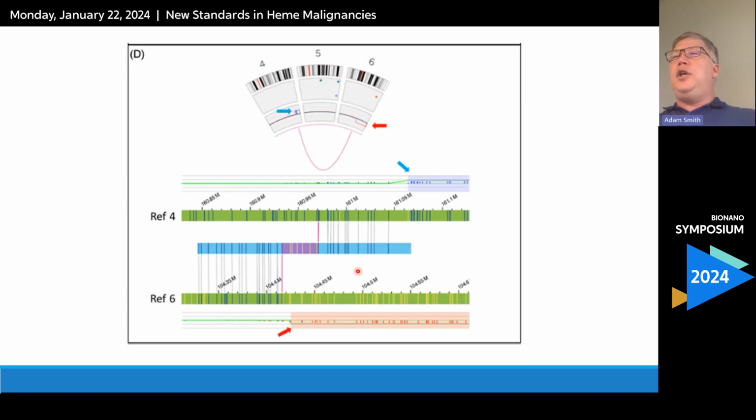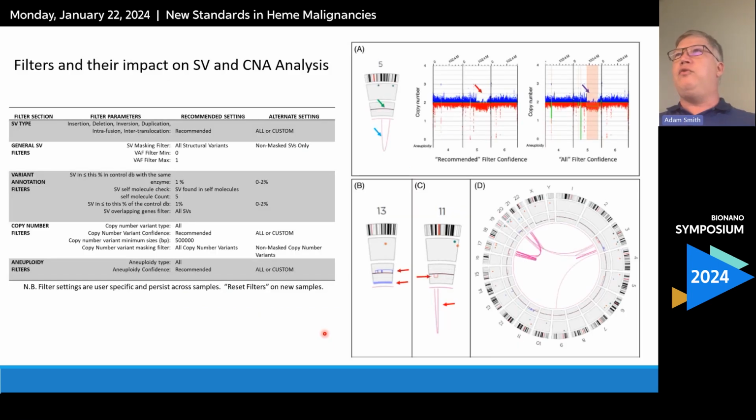And then, of course, if you don't have a balanced translocation, but an unbalanced one, what would that look like? Again, you can see copy number gain at the breakpoint of this translocation between chromosomes 4 and 6, and copy number loss on chromosome 6. And then when you look at this translocation here, you can again see the copy number plots in the genome view. So again, we've detailed all of this in the framework paper to help give people an idea of exactly how we've approached analysis and how we move through it.